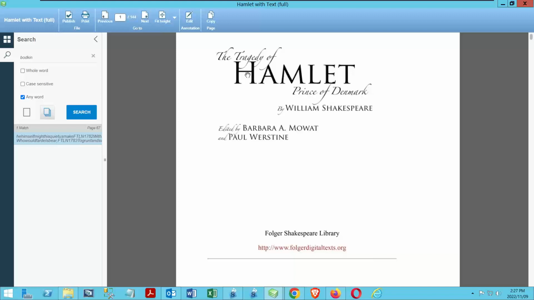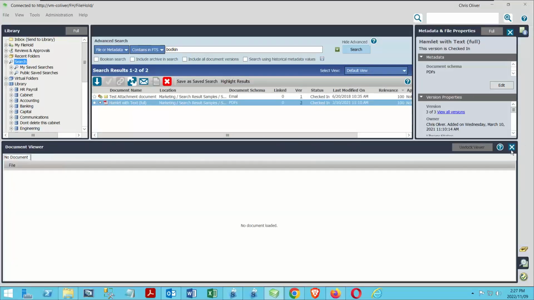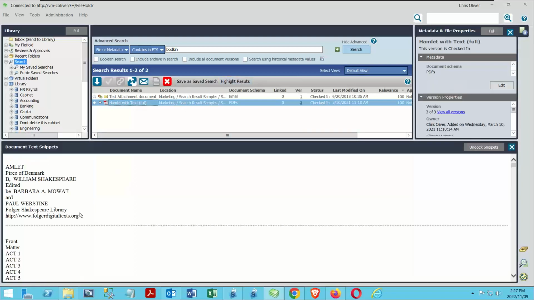To the OCR engine, however, it may not be that sophisticated. It may not understand that this could be treated more like a handwriting font. And so now if I'm going to close this out, we're just going to go back to our mode here. We're going to close our document and then close our viewer. If I go to highlight results, take a look at what it finds for the top of it. It just gives me Hamlet. It hasn't read the H because it's read the H as more of a picture, and it hasn't found the H within that. So instead I've added Hamlet into this and the Pierce of Denmark.